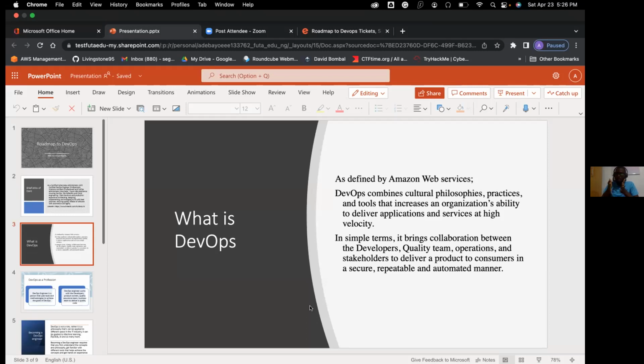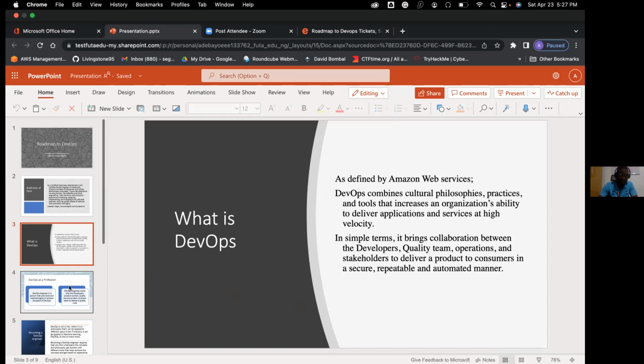Because these app producers want to release new features every day, they want to be ahead of their competitors. They want to make sure they are releasing new features, just like Facebook and Instagram before they merged together. Facebook wanted to bring more features, Instagram wanted to bring more features, and this needs to happen at a much faster pace. So DevOps helps us bring these people together. They don't have to work in silos anymore. They have to work together as one big team. Okay, now that's DevOps as a philosophy.